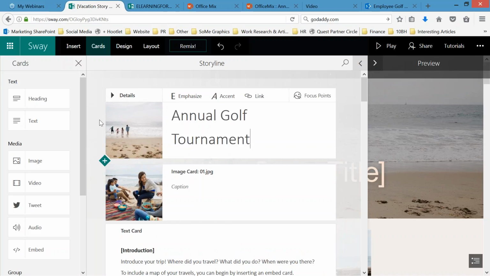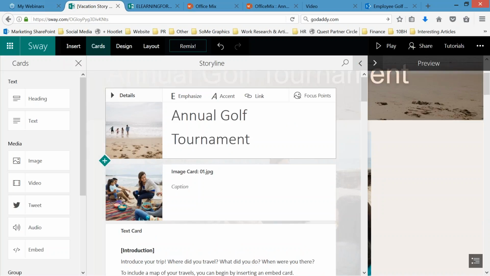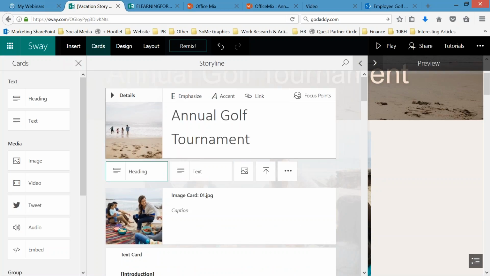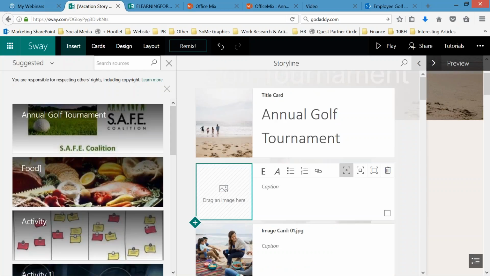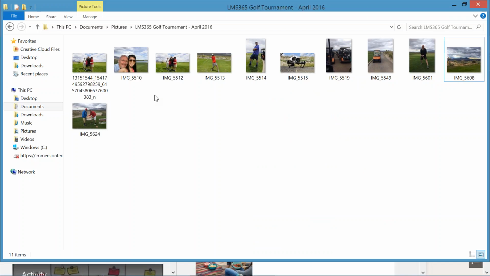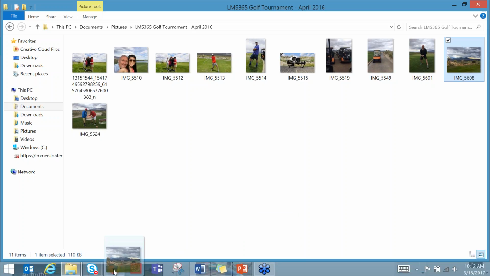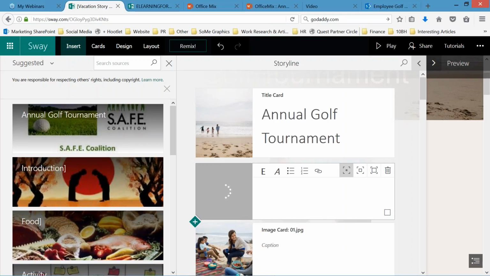And I can add a pretty picture. Exactly. All you have to do to add a picture is drag and drop content from your cards or from your computer, or click on the button to add new images. However you want to add them, go ahead and add them. Okay, and here's an image. Let's see. Oh, I can just drag it straight in there. I think I have some of those pictures open. Here we go. Yep, those are images from last year. All you have to do is drag and drop it to the browser and then you'll add it to the Sway.